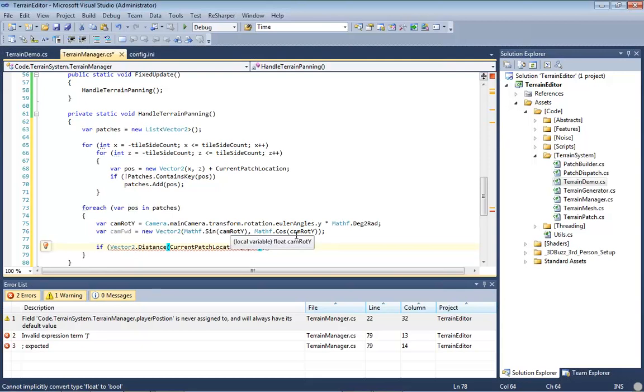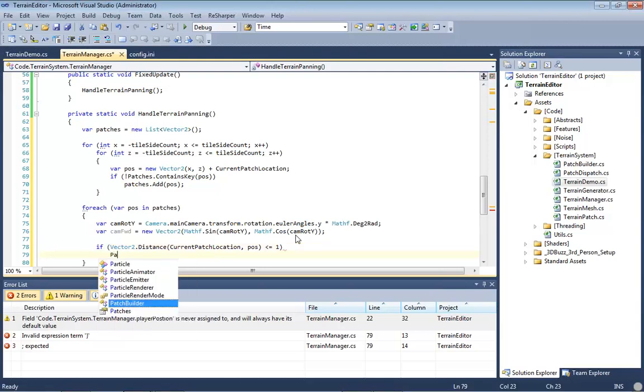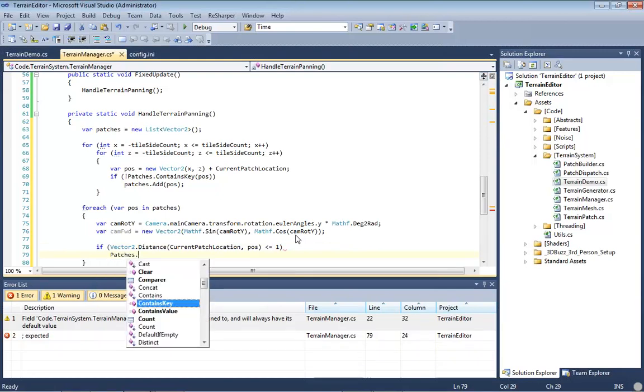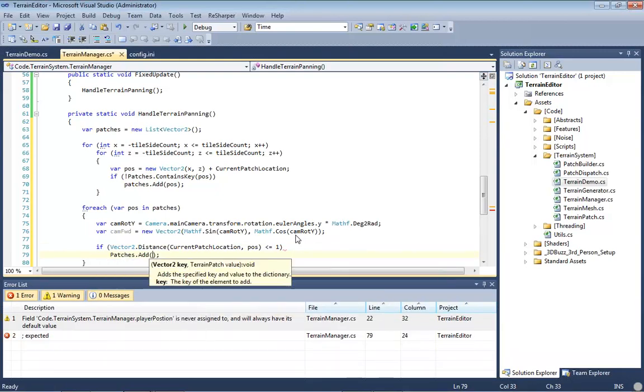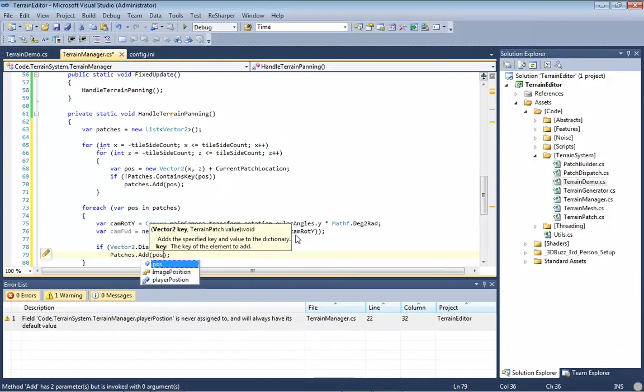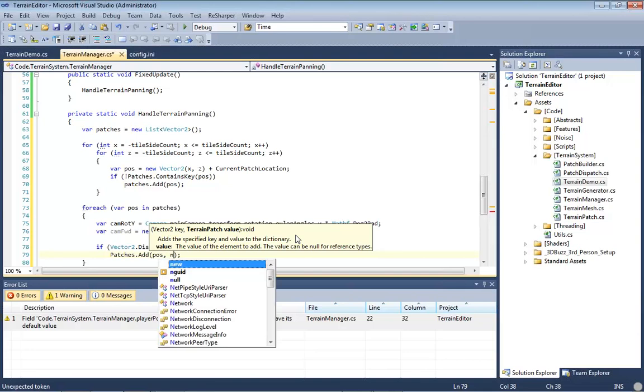Oh yeah, finish the equation. So if I'm less than or equal to 1 patch away, I'm going to go ahead and add that patch. So I'll go to patches.Add, and then I'm going to take our position by a new terrain patch.